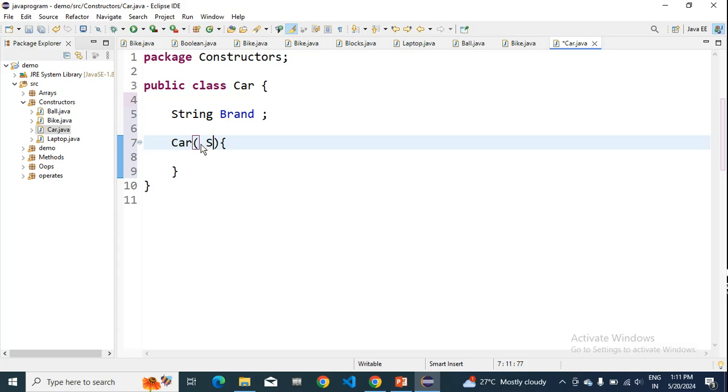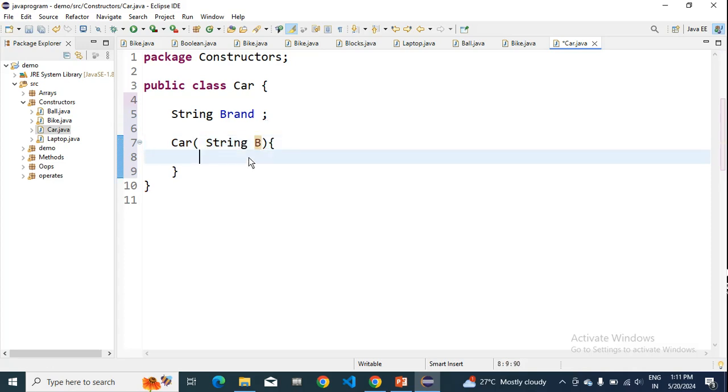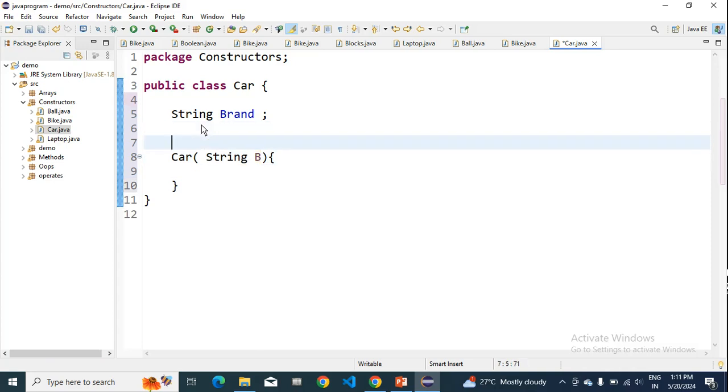I'll take string b, and take string brand. I'll just change it, brand name again it has been changed, or I'll give modify.